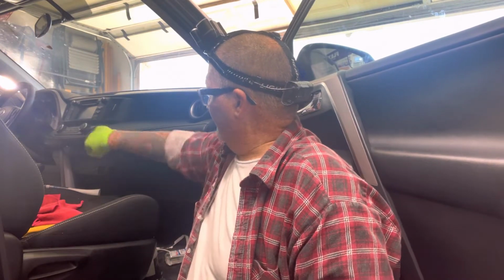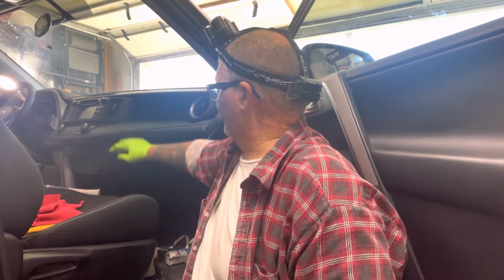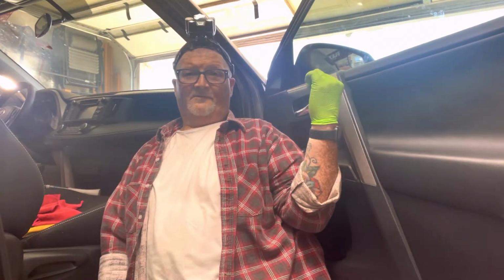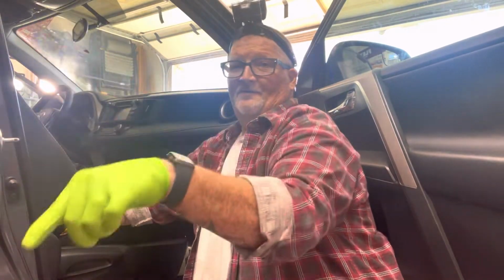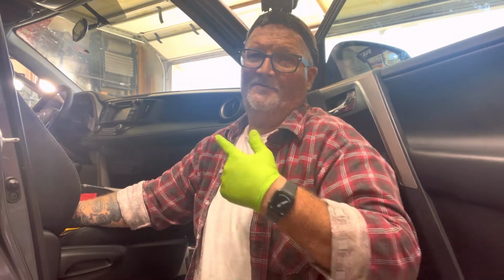Driver's cockpit area, steering wheel, underneath, kick panels, the center console, dash, then this side of the dash, that side of the console, all this, kick panels and all that. So now I'm on this door panel. I'll do this right inside here, the pillar where the seatbelt goes. I'll do the back doors, and then I'll do inside the back cargo area, the hatch or whatever. But I don't need to record all that. You've seen what I've done so far, so you have an idea of what I'm doing here.